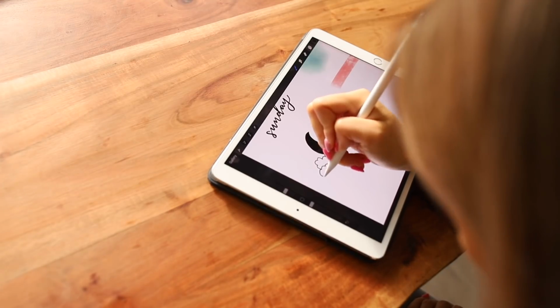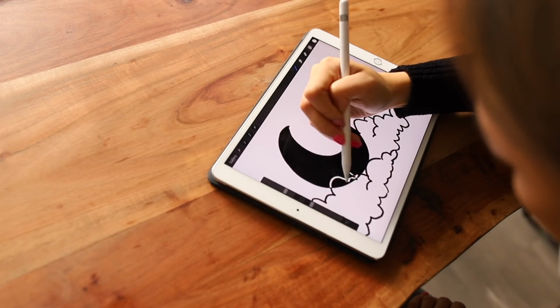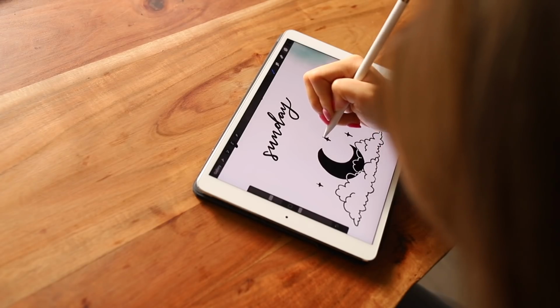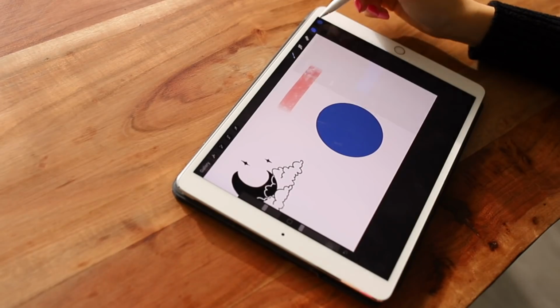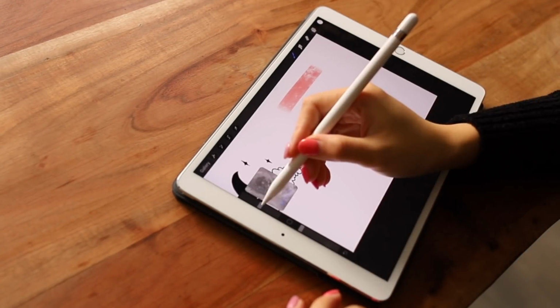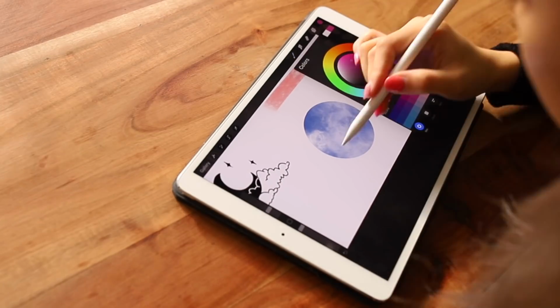But again, you can doodle whatever. I doodled some clouds with some moons. I also did the same days of the week, but just using the brush pen brush on my drawing app. I also played around with a lot of different brushes, especially because with digital, there's a lot of different watercolor brushes. So I made this nebula moon type of thing, which I thought was so cool.